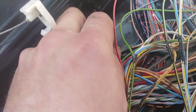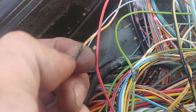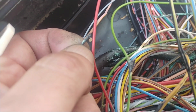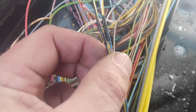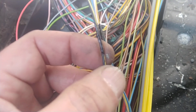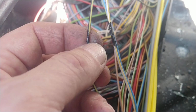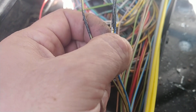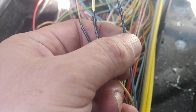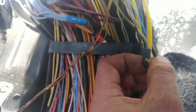So what am I doing here? For example, on this part right here, right? So this one, that's the outer insulation, but still I would basically liquid tape this over, and that's what I've been doing for now. I'm just pulling the wires out and I'm putting some liquid tape over these wires, so we have whatever cut insulation, liquid tape takes care of it. So, and then at the end, this is still drying up.